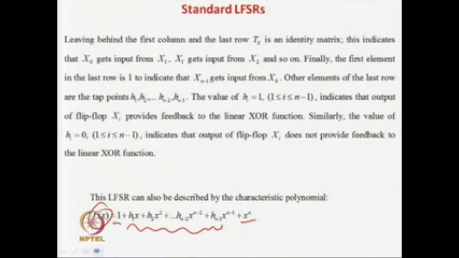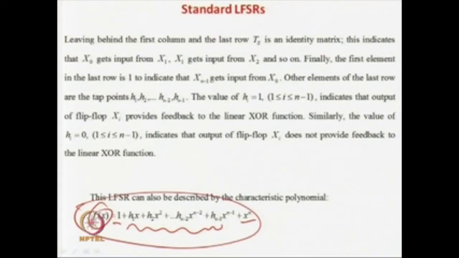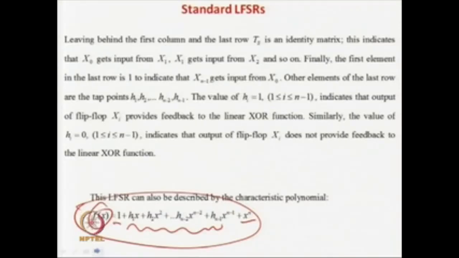Then there are a lot of theories. We will give the reference so that you can see how to find the characteristic polynomial, which can be derived from this matrix. Given this characteristic polynomial, there is something called a prime characteristic polynomial, and so on. We are not going into depth on all the theory because it would take you into a very deep analysis of these polynomial functions.